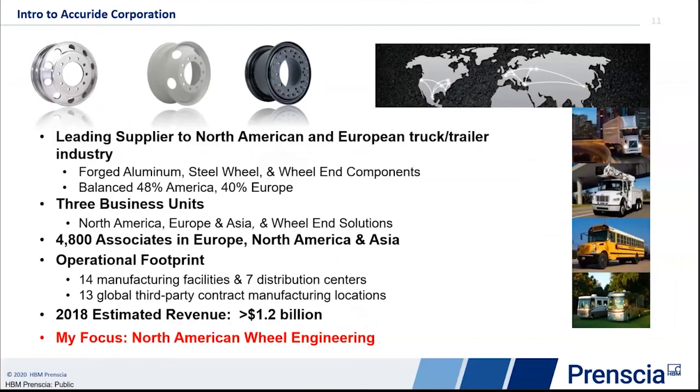I'm excited to be able to share some of this work. This is an ongoing effort at Accuride, so some of the things we're showing you are basically the status or things we've already done. We should have a lot more actual results and validation information on how all this is turning out at the user group meeting later this fall. But let me start out by introducing you to Accuride, because it does set the context and the background for the application we're going to be talking about here.